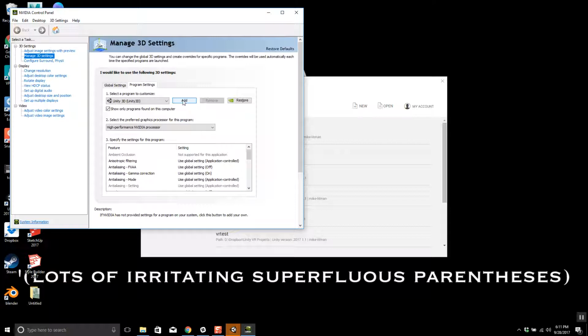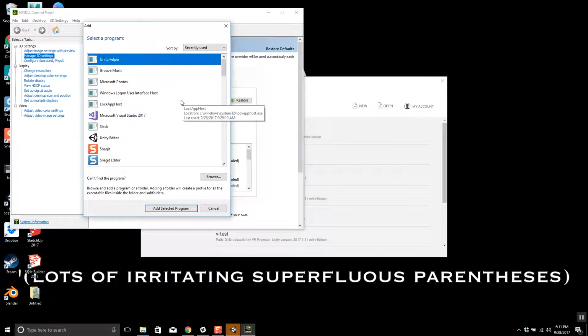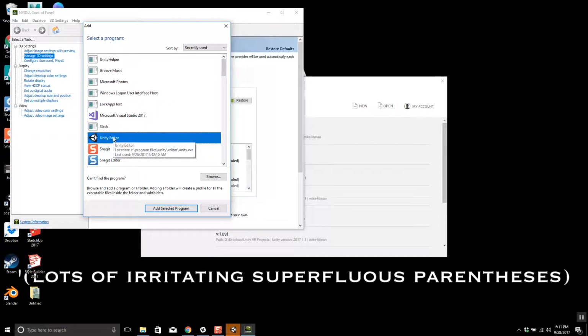Mine's lagging. So, I don't know. Okay, so we're selecting the Unity editor.